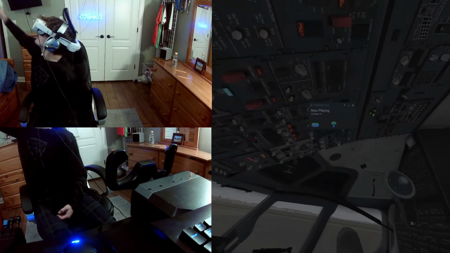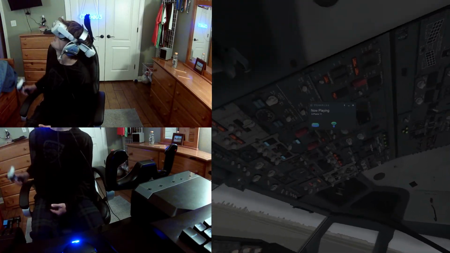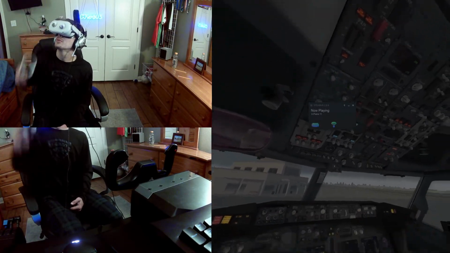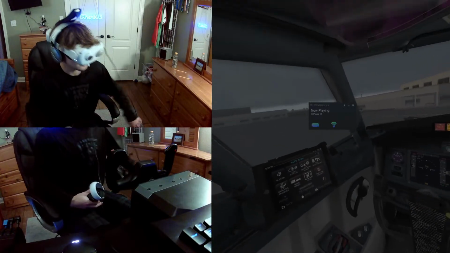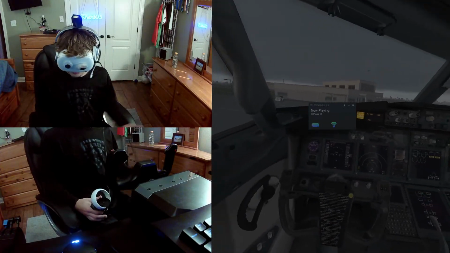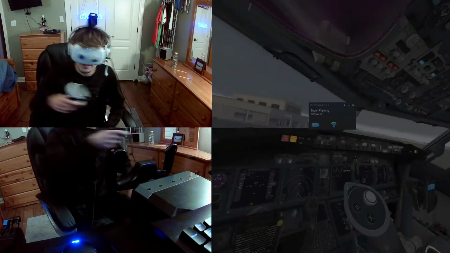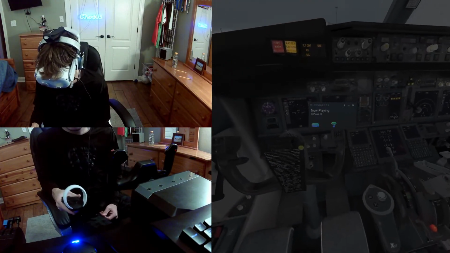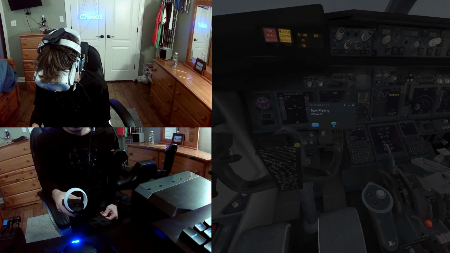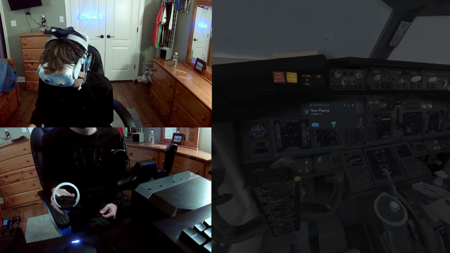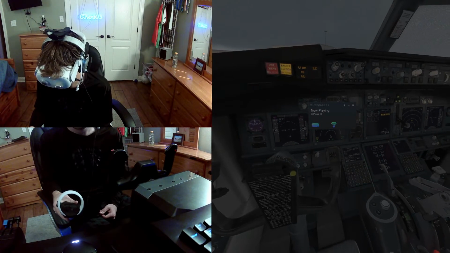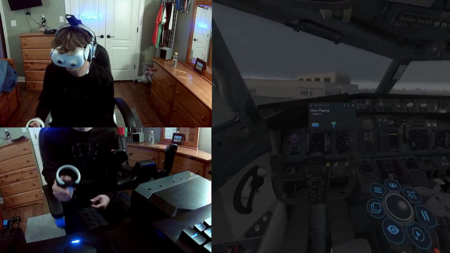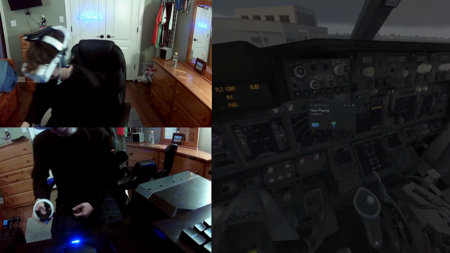all tests. Oh yeah, yaw damper. We'll have to wait till that's off for now. It's hydraulics. Okay, obviously we're not going to have to worry about any of this stuff, but we'll go ahead and align the IRSs. Go through the initialization process. We'll worry about the route now.